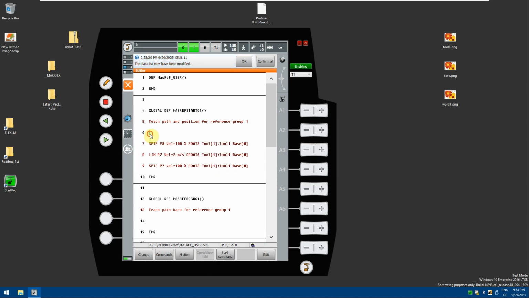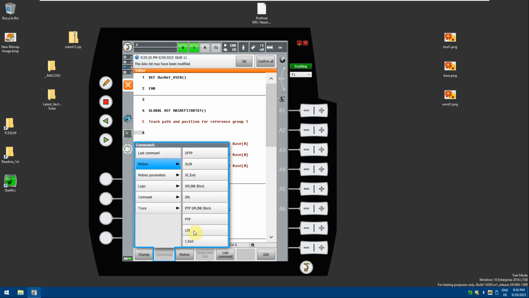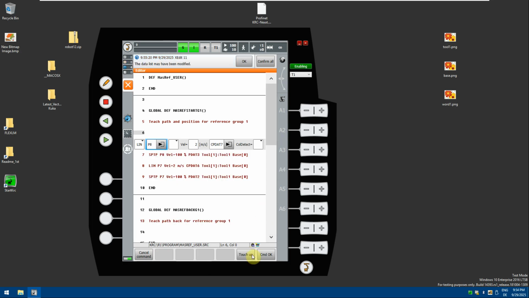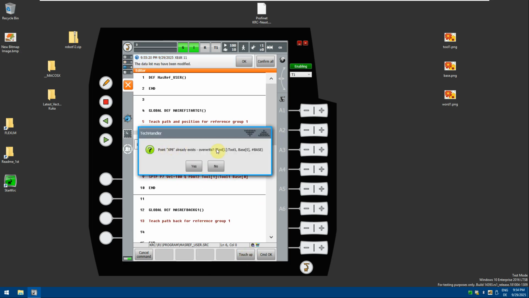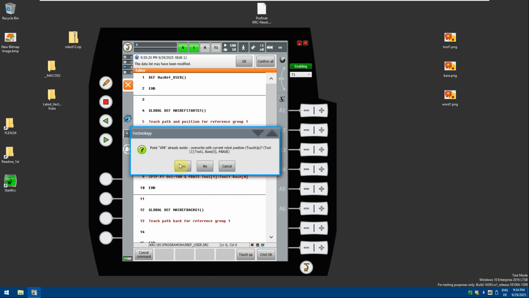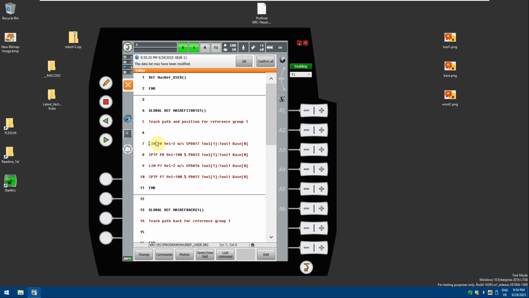We choose no. Okay, one more time. Add. One more time. Already exists. We choose okay. No. So this is the second way to configure a global position point.